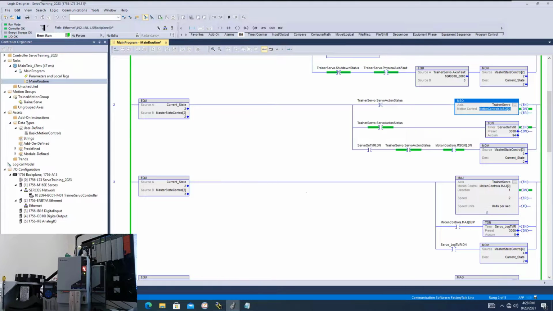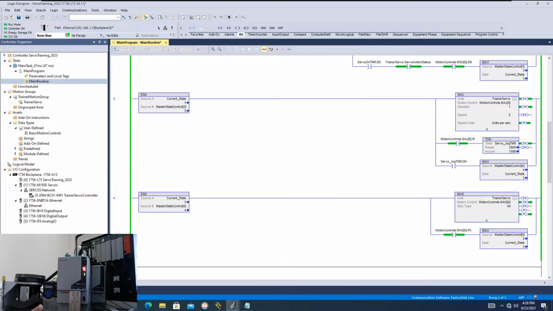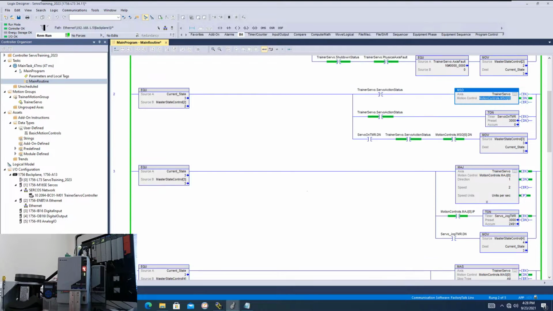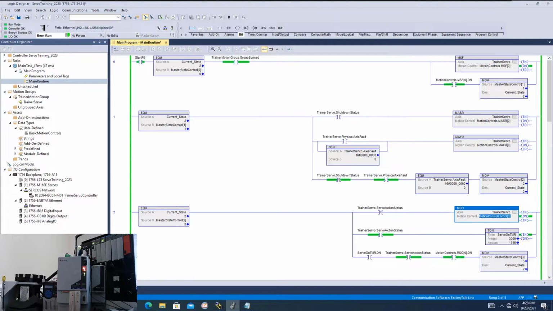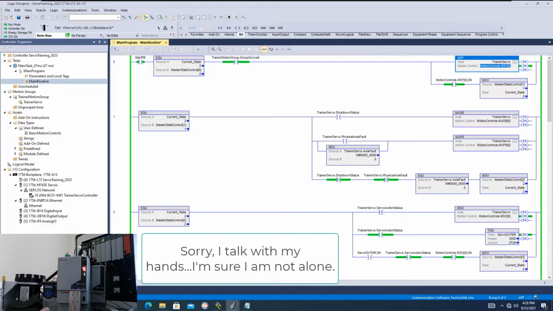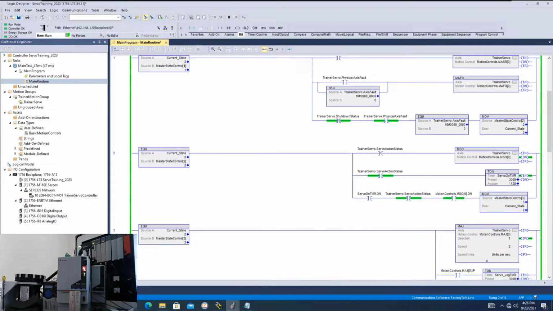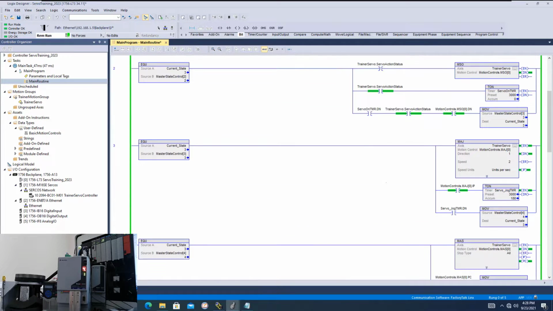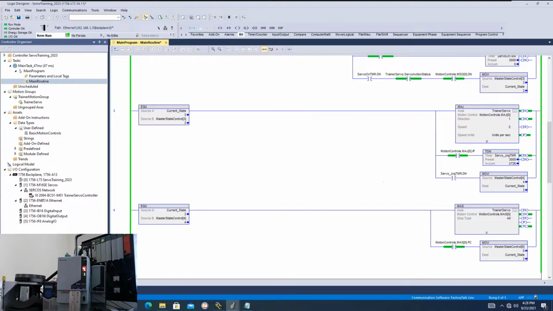I'm just utilizing these features, but the same order of operation for the servo to turn on, to actually move, to actually stop, to actually turn off, all that order of operation should be just like I just implemented here. You always want to double check that the servo is off. You always want to double check that the servo does not have a fault, and then you want to go ahead and turn it on. At that point you can do a jog, a motion axis move, you can do many different things.